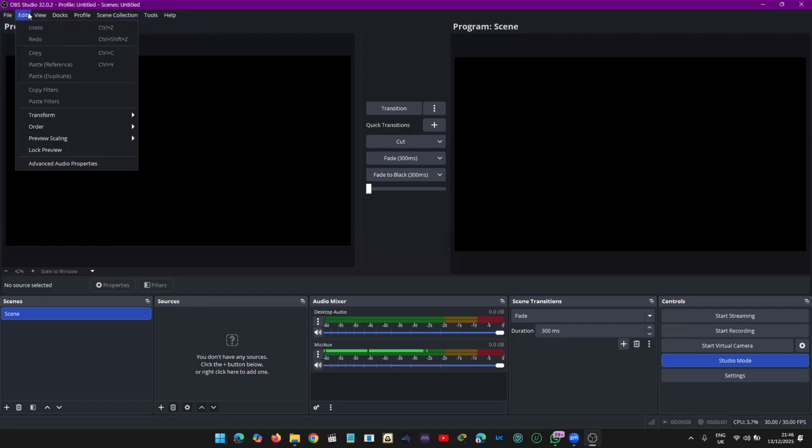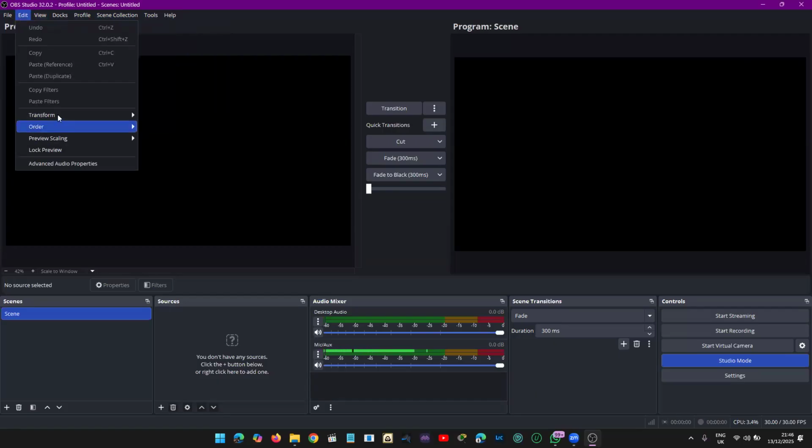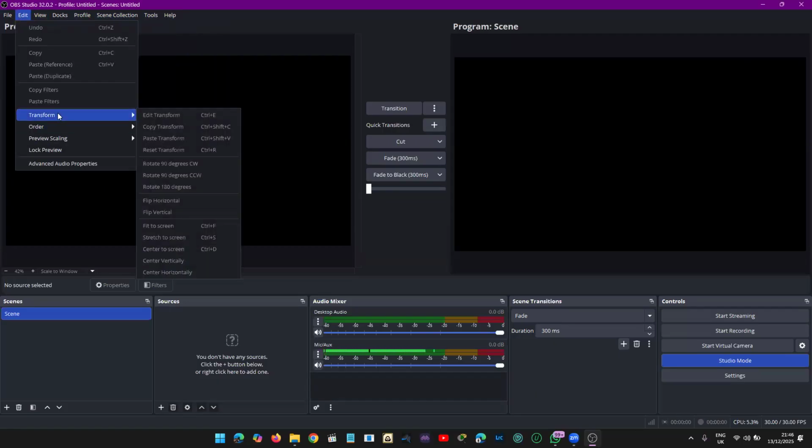First, under the edit, we have transform. In transform, it gives you the ability to edit transform, copy, paste, reset, rotate, flip, and the rest of them.